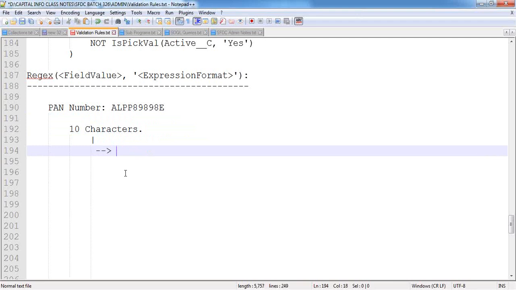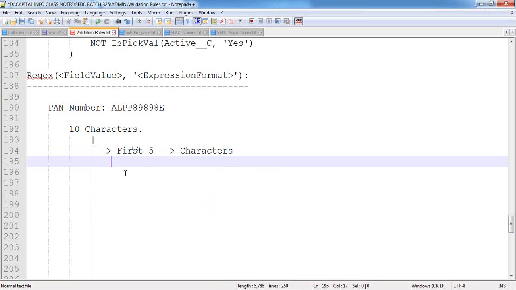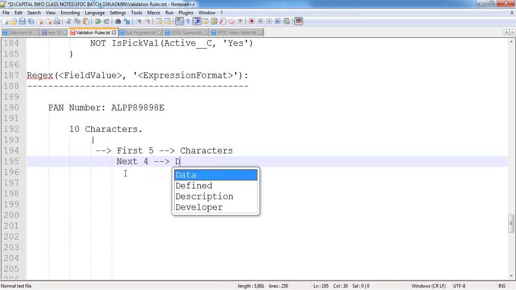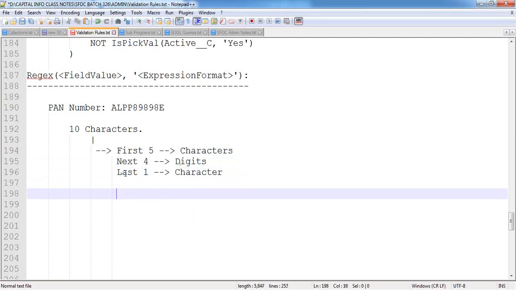From these 10 characters, the first 5 will be alphabetical characters, the next 4 will be digits, and the last 1 again will be a character. This is the PAN number format.